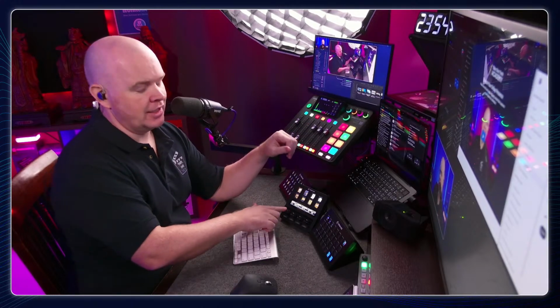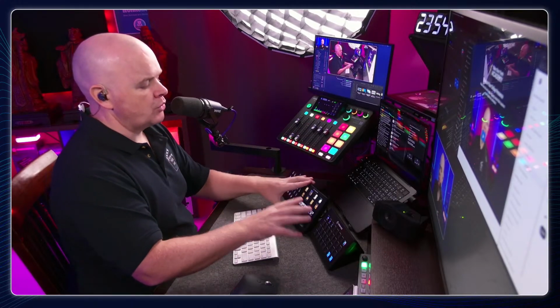So I use it for things like brush size in Photoshop and things like that. What I will say is that if you're considering diving into the world of Stream Deck, if you're going to start with just one, I'd probably recommend the XL, to be honest, rather than the Stream Deck Plus if you don't necessarily have need for those dials.